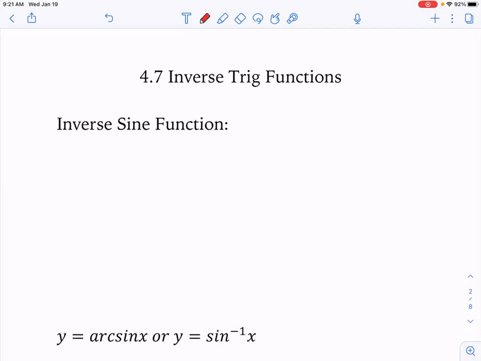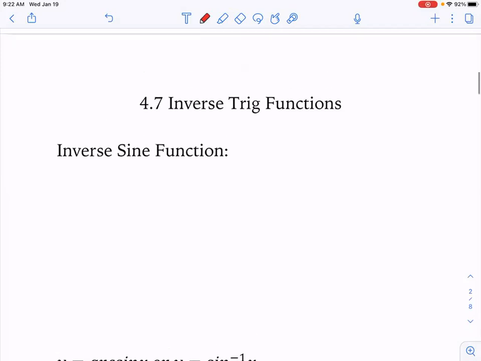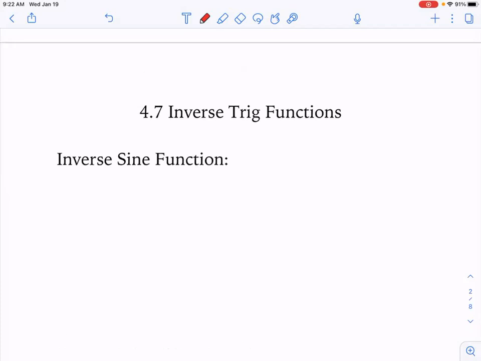We had something called the horizontal line test. Does anybody remember the horizontal line test? What did it test for? Nope. A vertical line tests to see if it is a function. A horizontal line tests to see if what is a function? The inverse is a function. Okay, so you were on the right track.